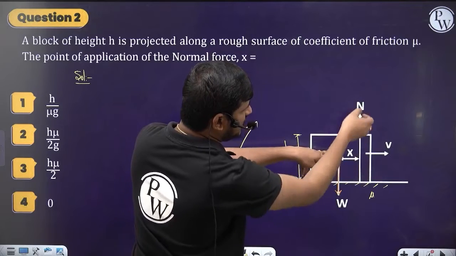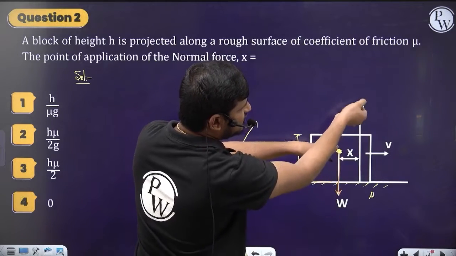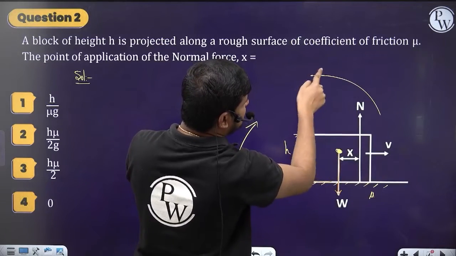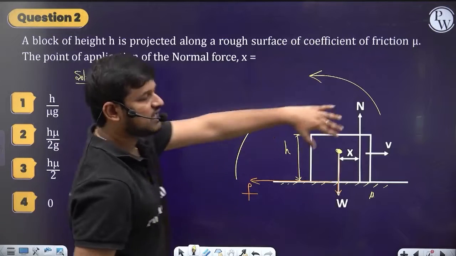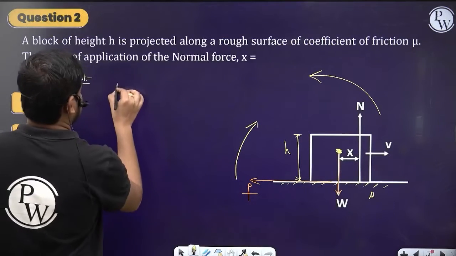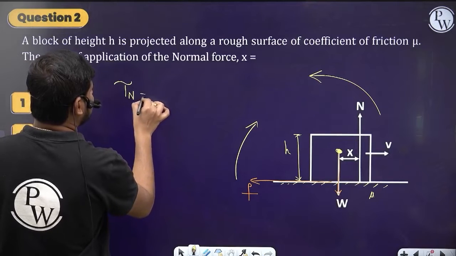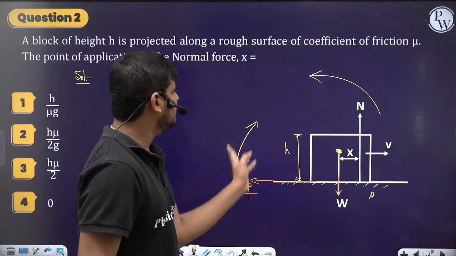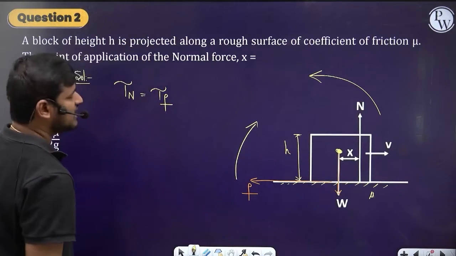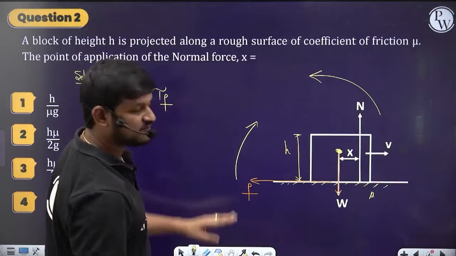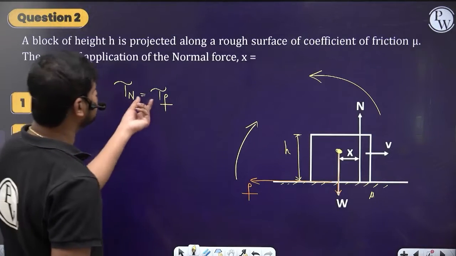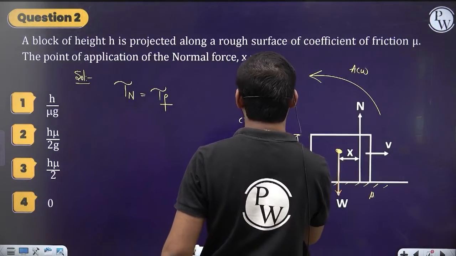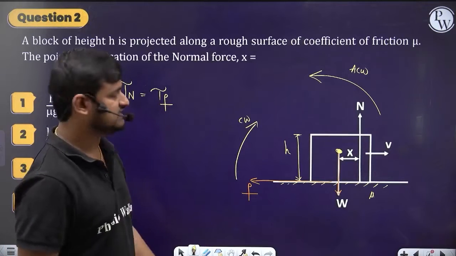Similarly, the torque due to normal. This is the axis of rotation and you are applying the force this side. Just imagine you are pulling it with a rope. Then it causes a torque like this. The normal causes a torque like this, right? So I can say that the torque due to normal will be equal to the torque due to friction. Simple logic. Or else you can say that the net torque due to normal and friction is equal to 0, as this is anti-clockwise positive and this is clockwise negative, so they both cancel.